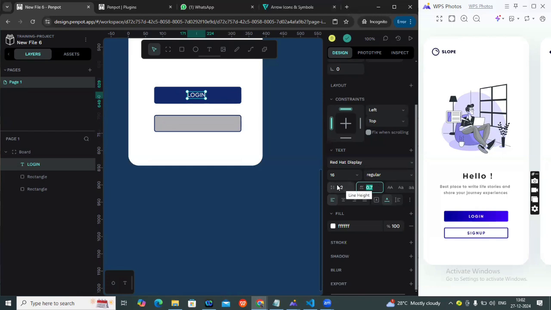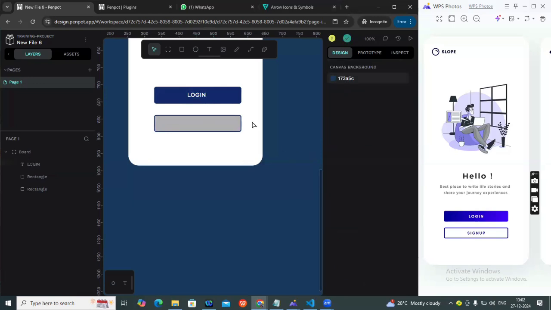This is the line height. When we are entering the paragraph, there is a line height. Make it 1.2. These are a couple of configurations I have done. Another thing is here we can add the font weight to the selected areas. I just selected, and I have given the font weight as 700.